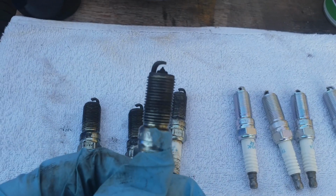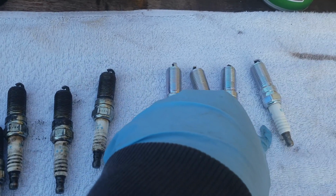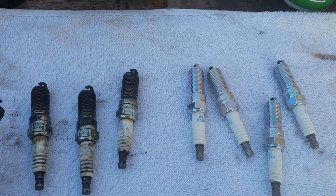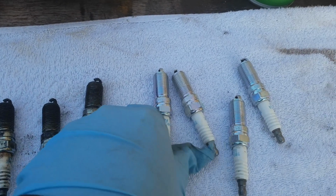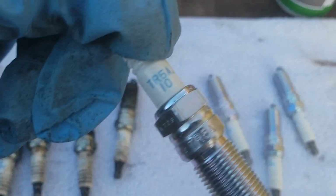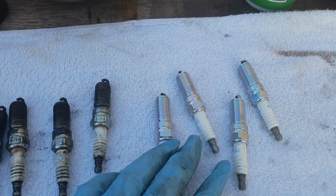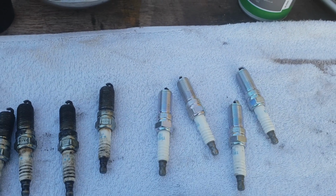Right, so it's out with the old and in with the new. So NGKs, the TR5A10, NGK TR5, so we're going to pop them in, and we're also going to replace the HT leads. So I'll pull off the HT leads and I'll show you the difference between them two as well.